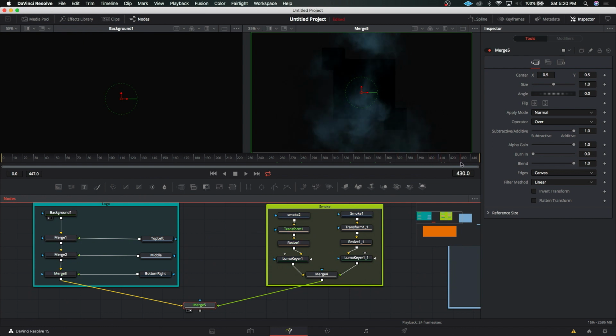The logo is obviously not standing out very well, but the smoke is over top of the logo. So that is going to be kind of the foundation of where we're going to get this going here. Okay, so we have our logo put together. We have the smoke effect put together. So now what we need to do is a few things.